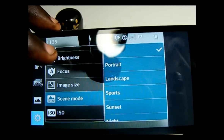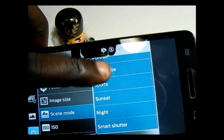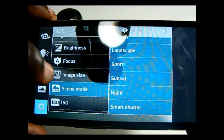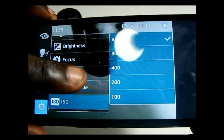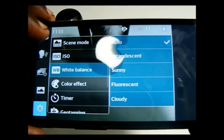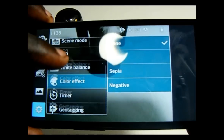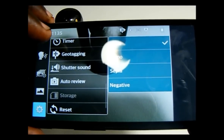You have your different scene modes, which include portraits, landscapes, sport, sunset, night, and a smart shutter, which will change itself depending on the conditions of the lighting and stuff like that. You have your ISO controls from 1 to 800. Control your white balance. You can add color effects, so you have mono, sepia tone, and negative. Set a timer. Turn your geotagging on and off.